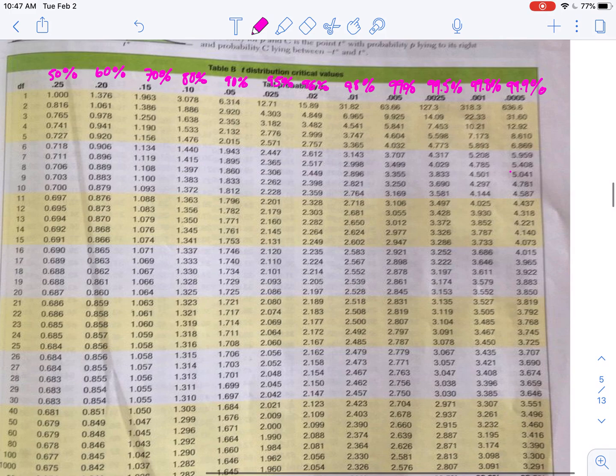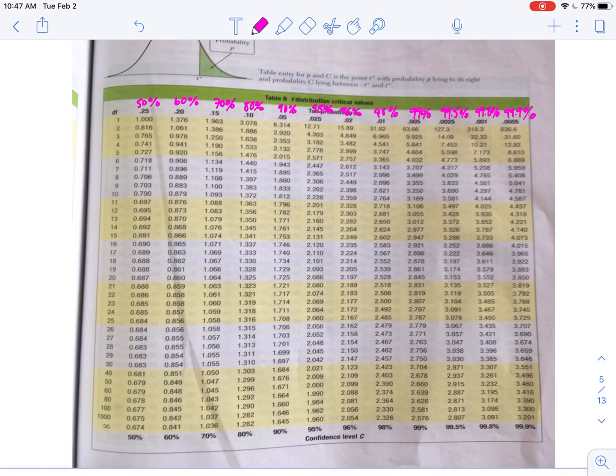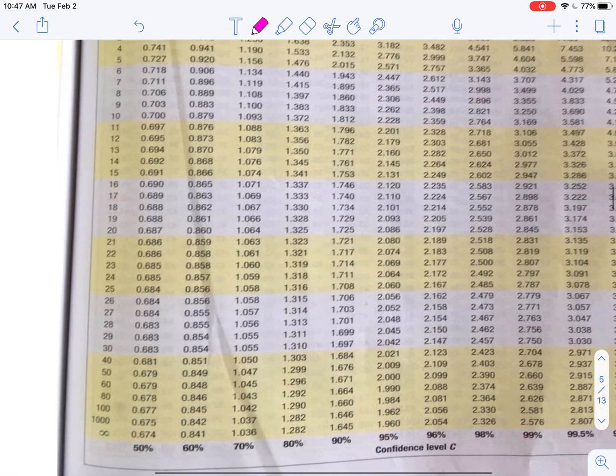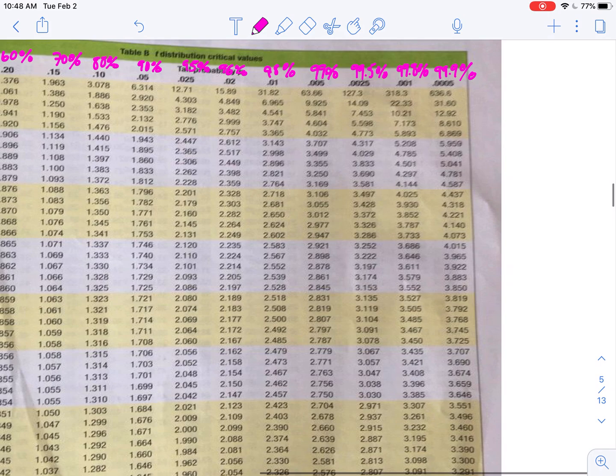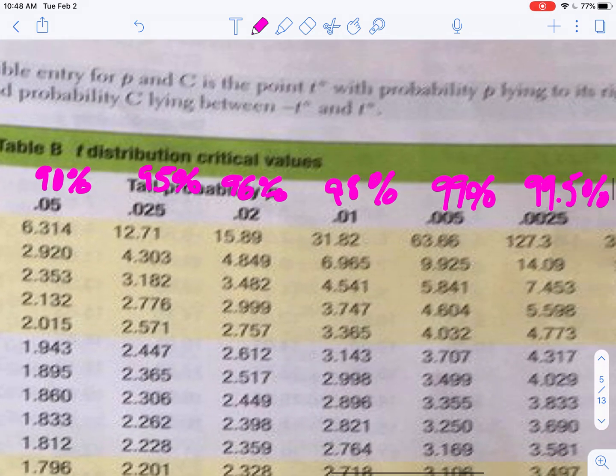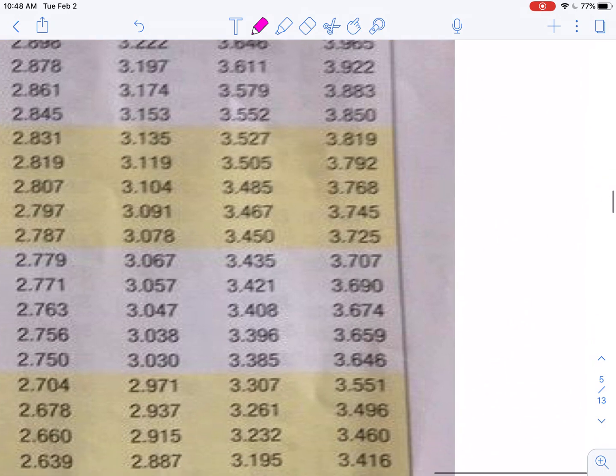And we can see some things here that make sense. As my degrees of freedom get larger, which suggests my sample size gets larger, these t-values go down. So my t-score decreases, basically saying the larger the sample size, the more confident I'm going to be in my answer, because when you multiply the error by a smaller value, your margin of error gets smaller. We can also see that as our confidence level increases, we have a larger number we're multiplying by. And again, this makes sense.